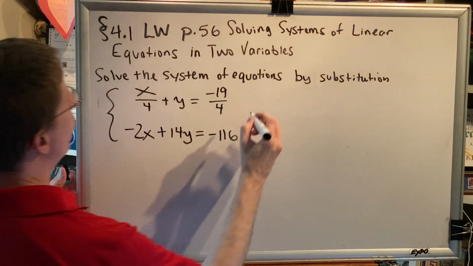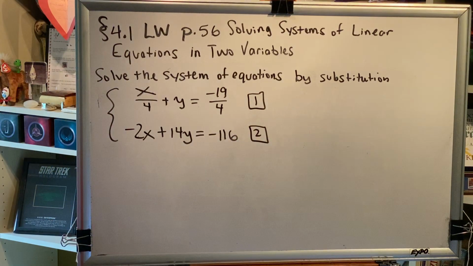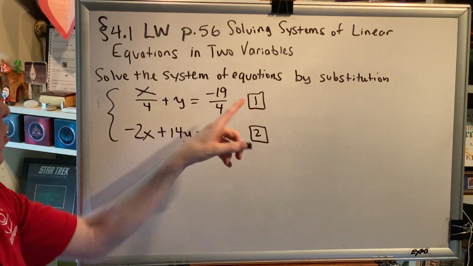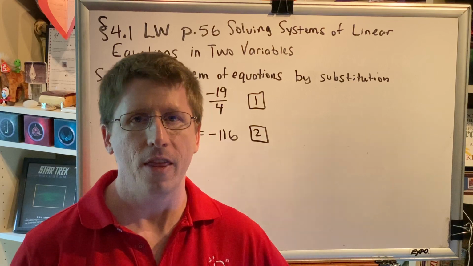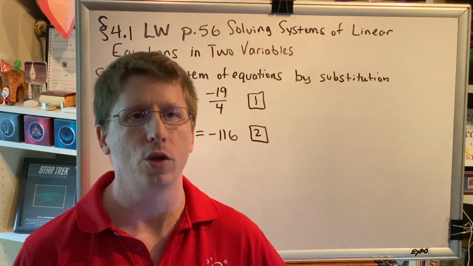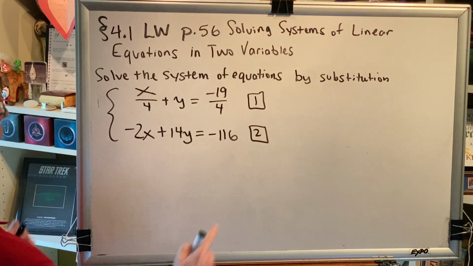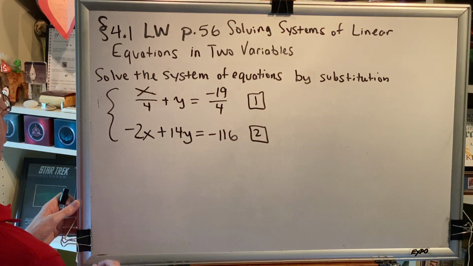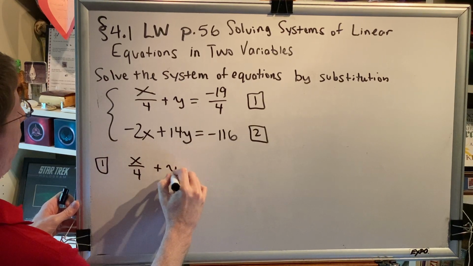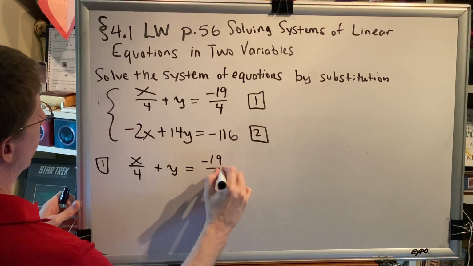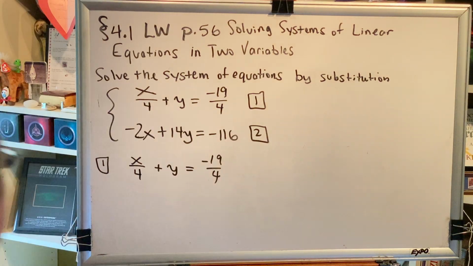Alright, so whenever we algebraically solve a system, I find that it is very useful to label both equations, and I do so with 1 and 2 in boxes. I use a box because a box is a non-mathematical symbol, and therefore I will not confuse the numbers 1 and 2 for being part of my problem in my solution. All right, so the first thing we're going to do here is solve equation 1 for one of the variables, and we're going to clear away the fractions as our first step in doing that.